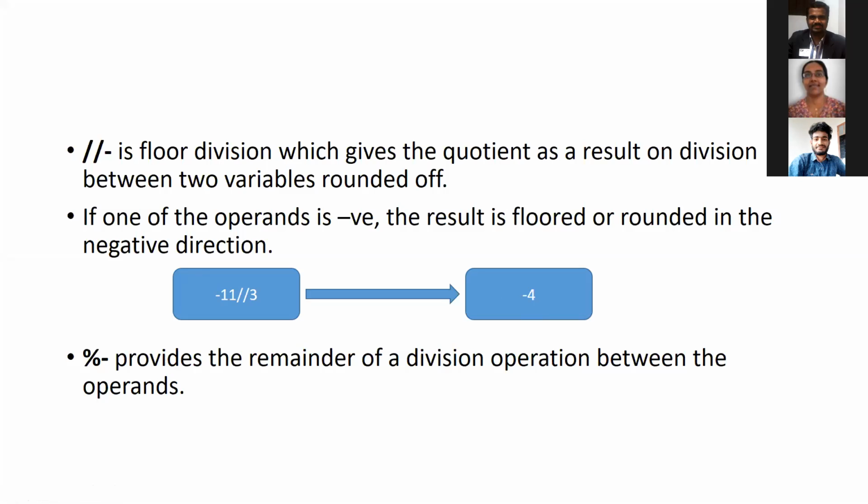So Padmavati, which is the lowest number, -3 or -4? -4, right? You take the lowest number. Let's say, for example, +11 divided by 3 with double slash means it would have been 3.66. 3 or 4, these are the two extremes, so you take the lowest number, 3. In the same way, for -3 or -4, the lowest number is -4. That's the reason.